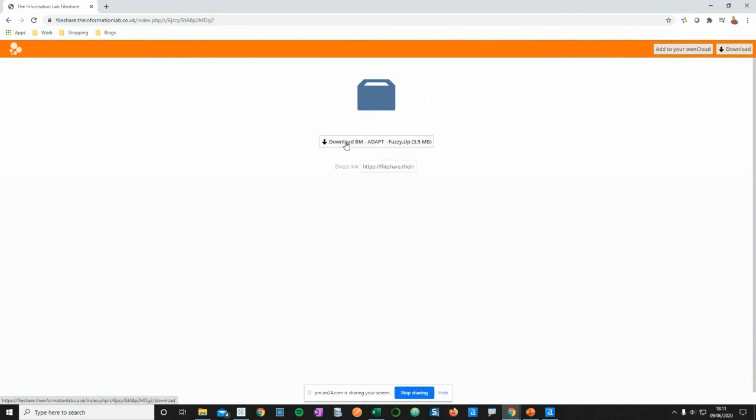When you're working with files in Alteryx, it's really important that you extract the content from a zip file. So just make sure that you do that before you try and input any data or open a workflow or something like that. So just make sure you unzip the content as well.